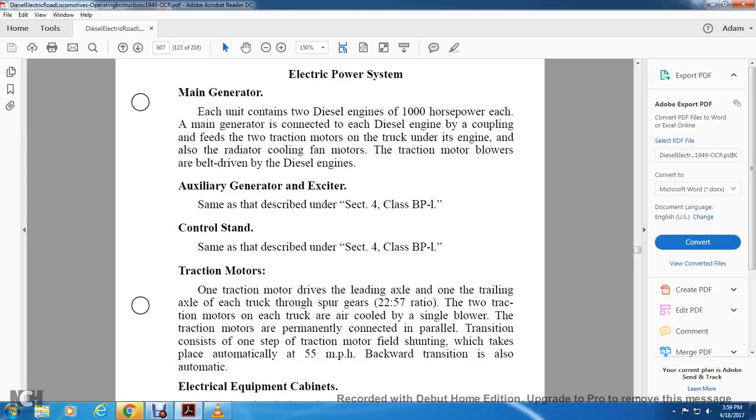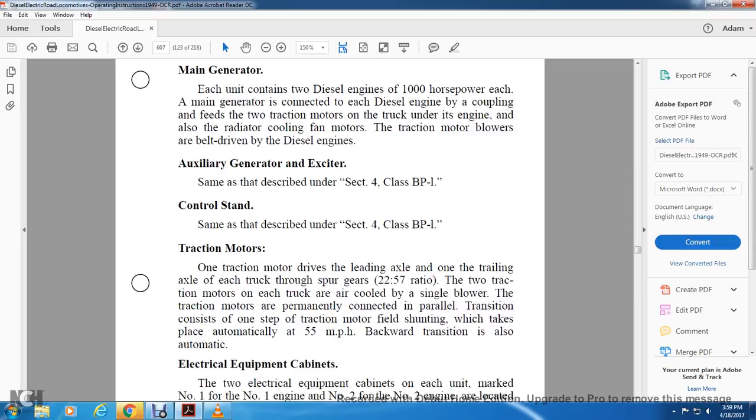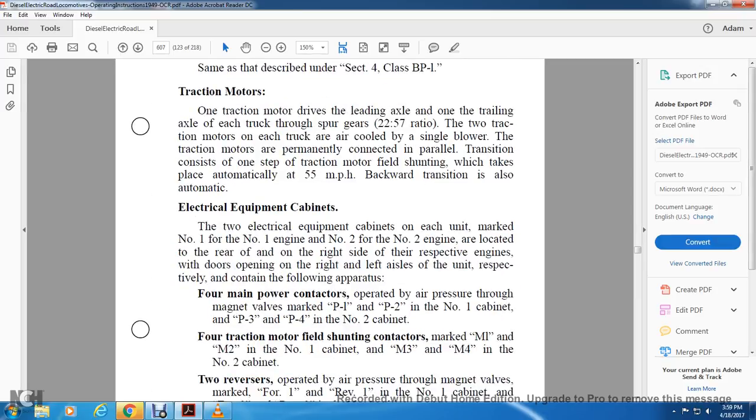The traction motors are permanently connected, with transmission consisting of one step of traction motor field shunting, which takes place automatically at 55 miles an hour, and backward transition, also automatic. Electrical equipment: a combination of two electrical equipment cabinets for each unit, marked number 1 for the number 1 engine and number 2 for the number 2 engine, located at the rear end of the right side of the respective engines, where the doors open.